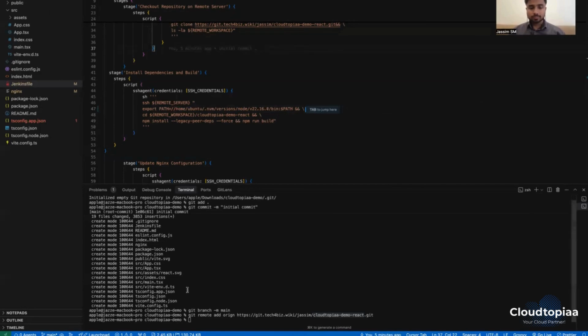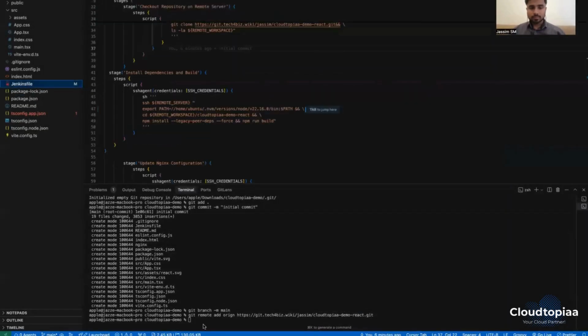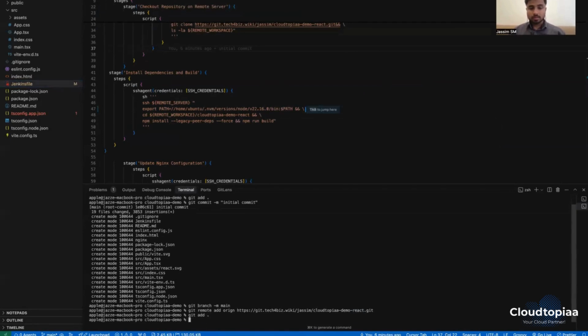Save it. So we'll delete this Nginx file, we don't need that. So now we have to add once again. git push -u origin main branch.